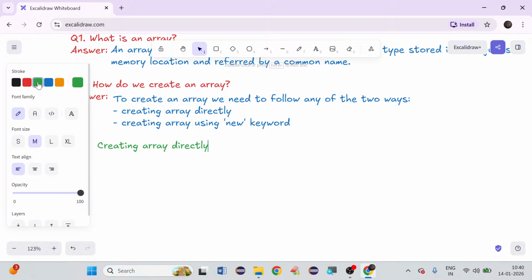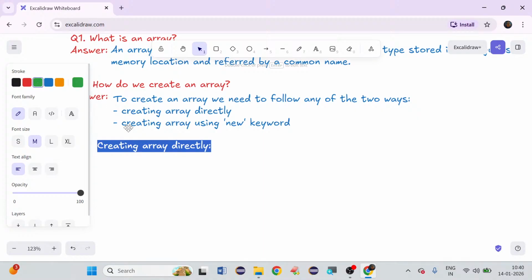Maybe you know this concept why we create array directly and why we create array using new keyword, but till then I'll suggest you to have some patience over here because I may give you some real-time scenarios in real time when we go for creating array directly and in real time when we go for creating array using new keyword. This word I'm saying mainly for the school going people, the beginners. Okay. So right now, other developers who are already having idea of Java, they know it very well.